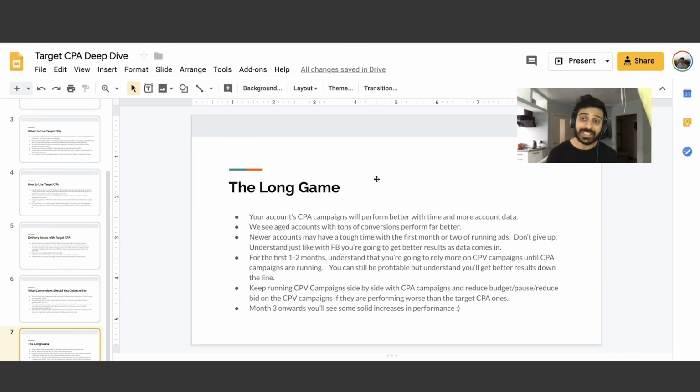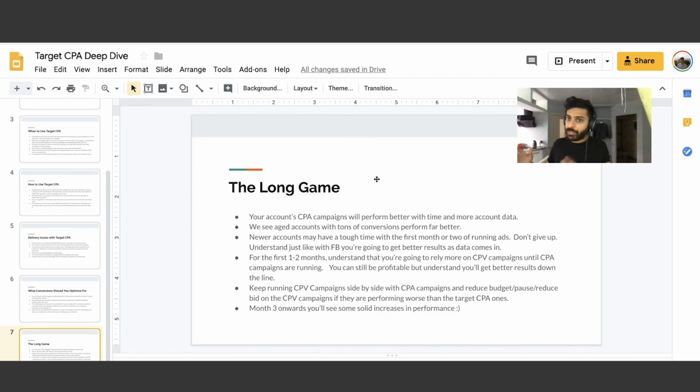So the first couple of months, you might be relying a lot more on CPV campaigns. If you're lucky, the CPA campaigns start popping off and doing well initially. But if not, you may have to rely more on CPV campaigns until things start rolling well with the CPA campaigns. And keep running CPV campaigns side by side. We still run CPV campaigns in all of our accounts because sometimes they perform better for whatever reason.